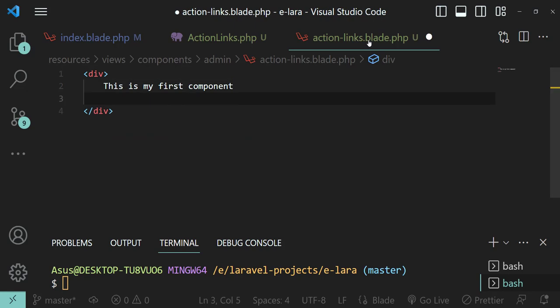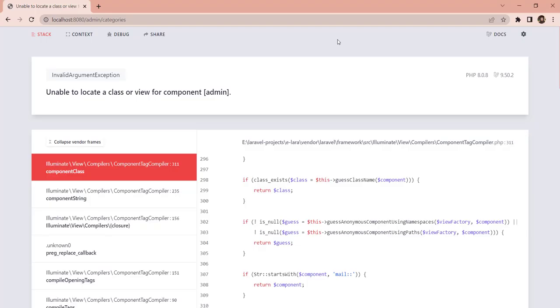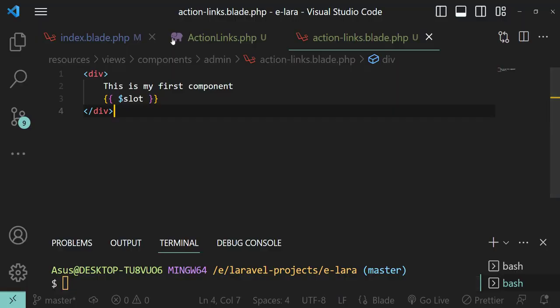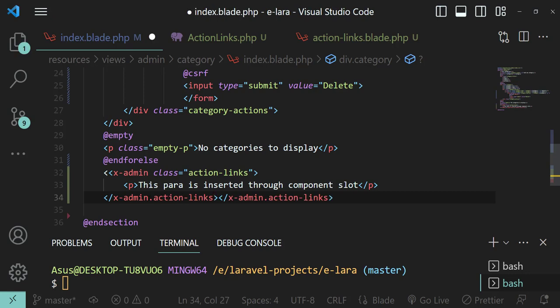Okay, so now we want to display whatever we have received in the slot over here. So we simply use this slot variable within those double curly brackets, which will echo it out. What happened? Okay, somehow I've deleted this name from the starting tag.